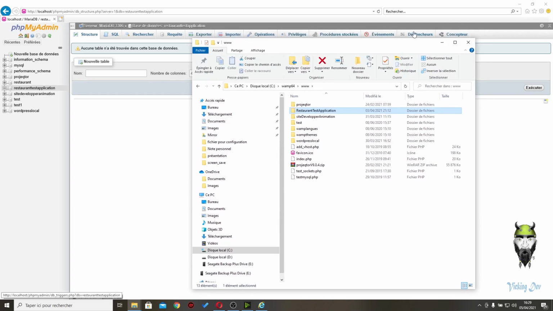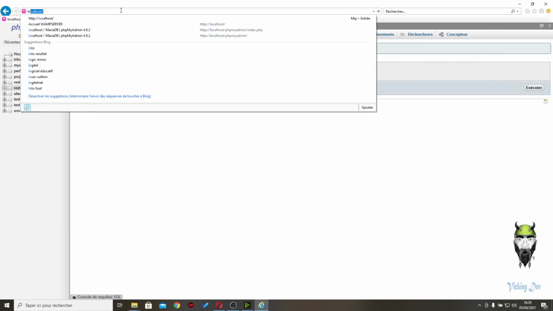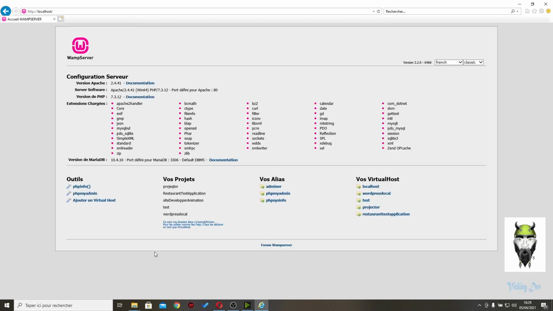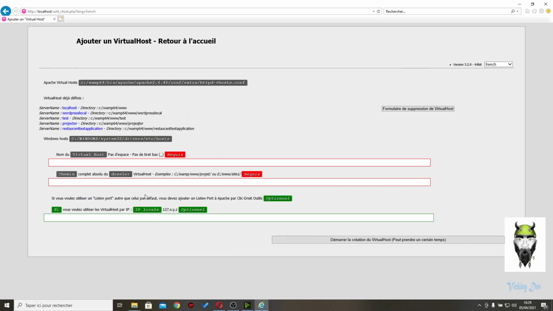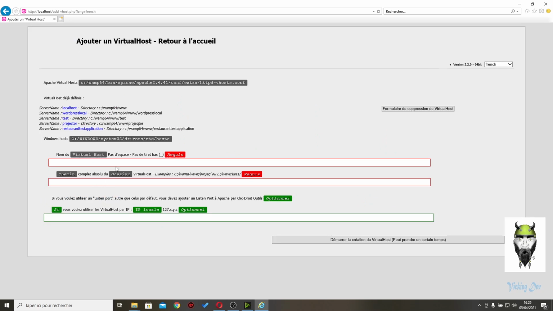So remember, after that, go back to your localhost and add a new virtual host. I already did this. So for this, you have to put inside: add restaurant test application like this.